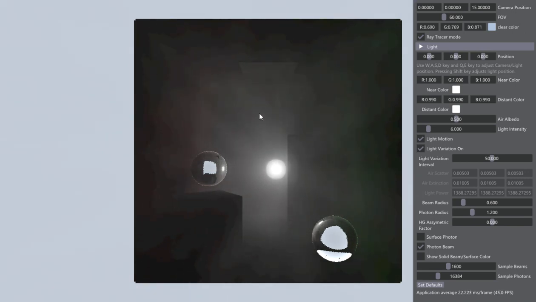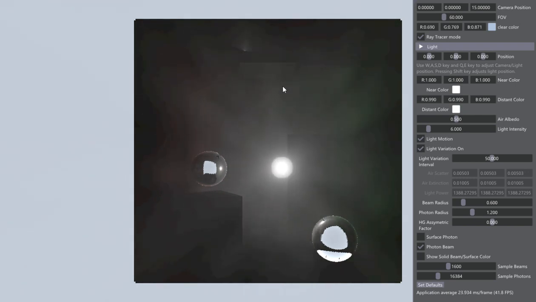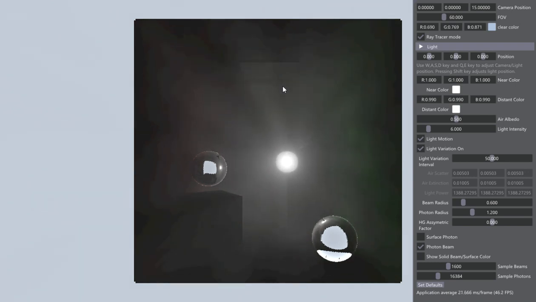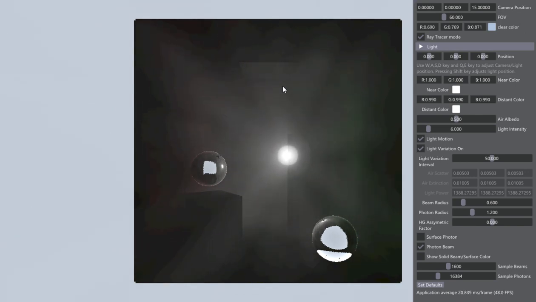So what is volumetric participating media? It refers to objects with volumes and where light scatters or gets absorbed.